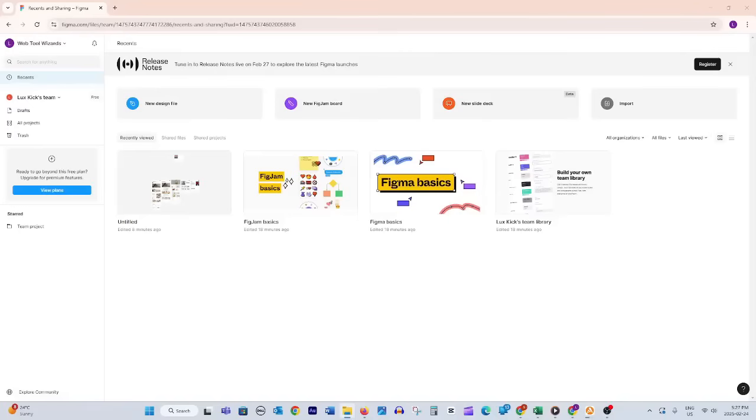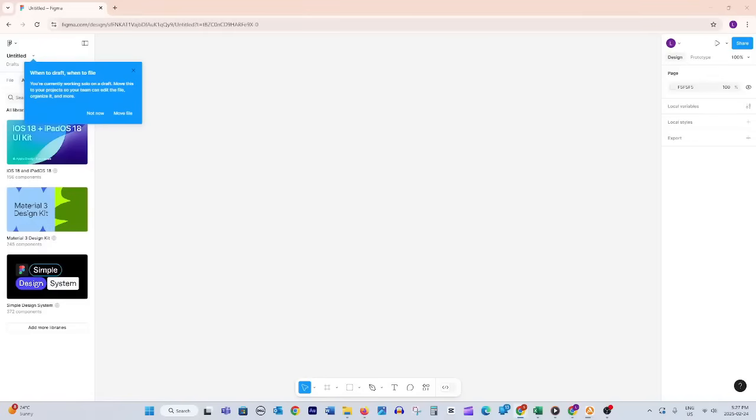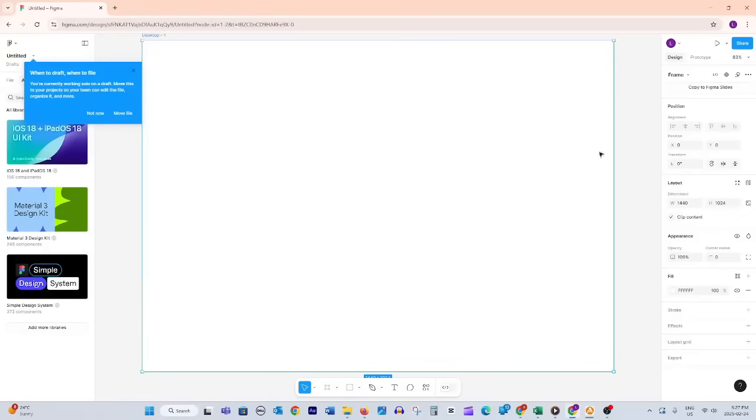Designing. To start designing, we'll first create a UI design for a website. Click on Design File to open the editing area. You'll see a variety of tools on the left-hand side that you can use to create your design. First, we need to select a frame. Frames act as the canvas for your design. Click on the Frame tool, and you'll see a list of different frame options. Since we're designing a website, let's choose the desktop frame. You can select any size you like, but I'm going to go with the default desktop size.